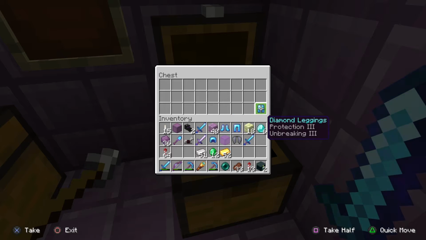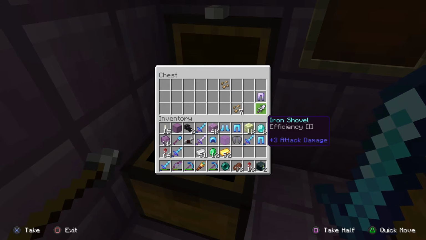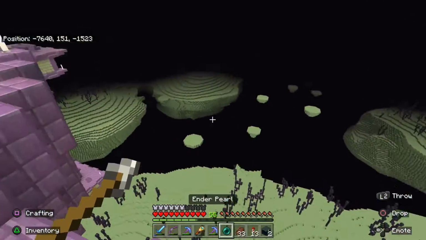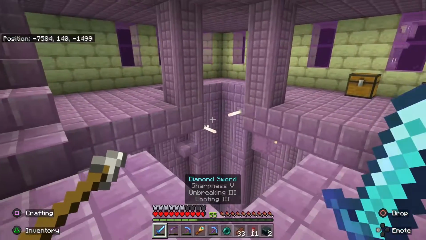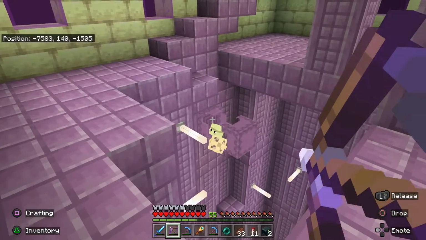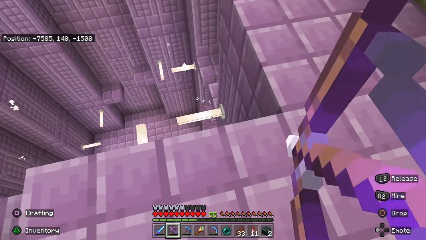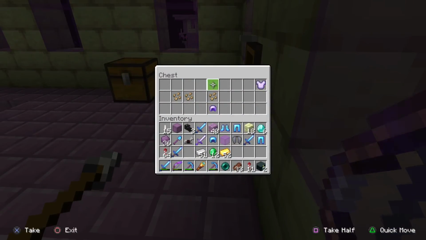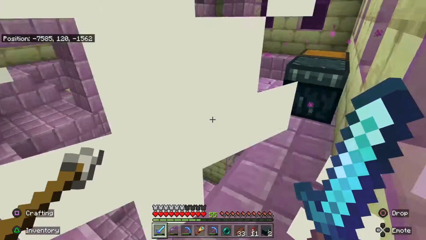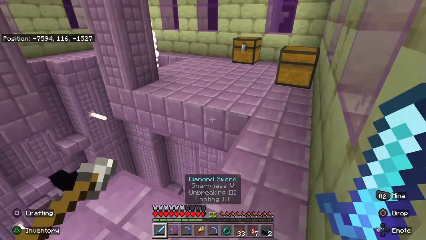Some more diamonds, sword. Why do I have to have vanishing? That's such a good sword. Oh well. More diamonds, armor, diamonds, armor. Yeah, we haven't been here.